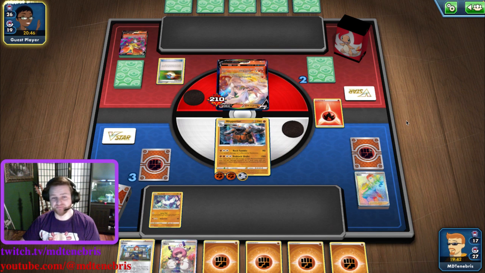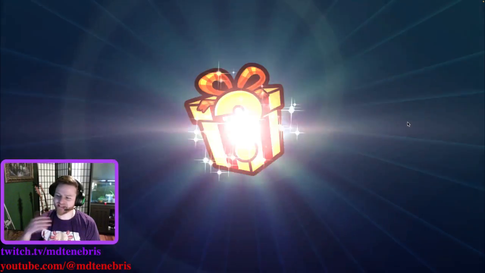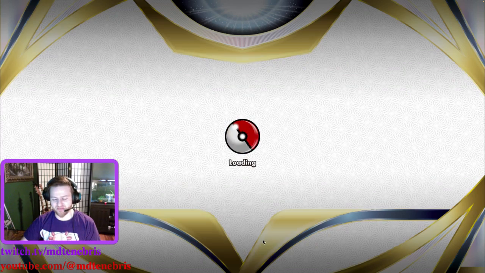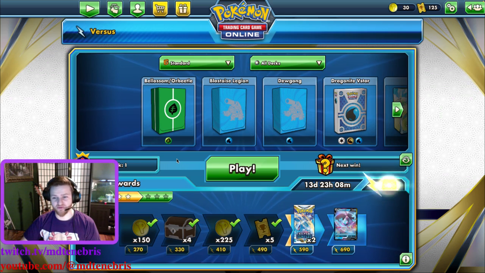But, you know, you don't always get what you want, so we're going to see what happens here. And we got the win! There we go. So, as demonstrated, first super earned win of the day today with the Rhyperior Palossand deck. I am a happy bunny now.